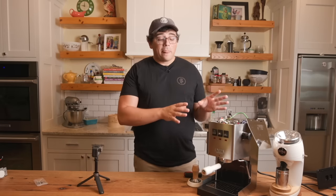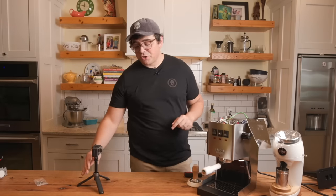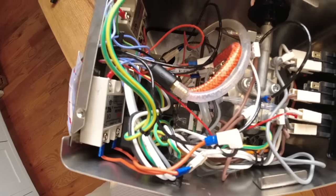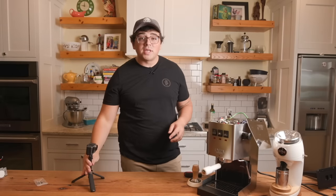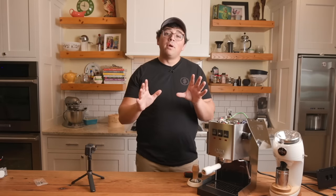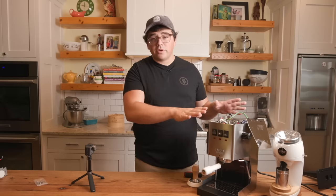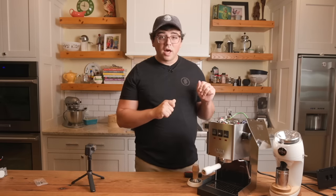So again, if you are not competent in traversing all of these wires, which I'll show you one more time, what all this looks like. And again, mine is a little bit more messy, I'd say, than a lot of the people doing modifications, and it's because, well, I'm having a baby this Saturday, and by the time you're watching this video, it's probably already out, but time's been a little pressed. So I did not zip tie and get all the cords, and I do have them off the boiler so that they're not burning, but other than that, it might look a little more intimidating than a lot of people's machines.